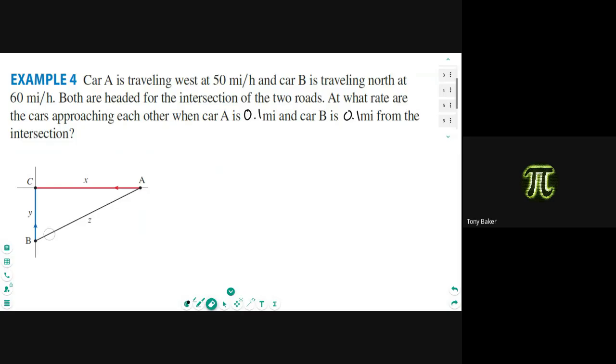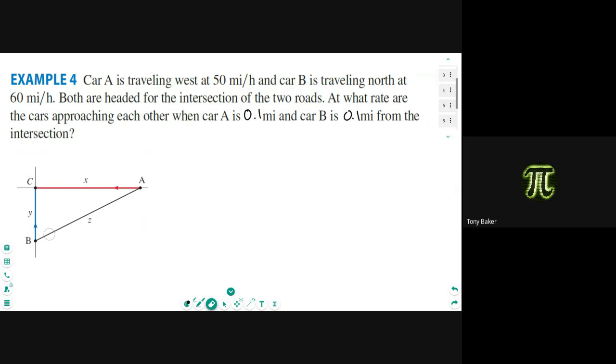Okay? So let's find out how fast they were when they were 500 feet apart. Not even when they intersected. We're going to figure it out 500 feet apart because that's about 0.1 miles. I decided I didn't want to do 0.01 at 50 feet. I figured we'll do 0.1. Well, no, we're going to do miles. Yeah, that's why I did 0.1 instead of going down even further. And I didn't want us to have to do the conversions from miles per hour to feet per hour and stuff like that. All right.